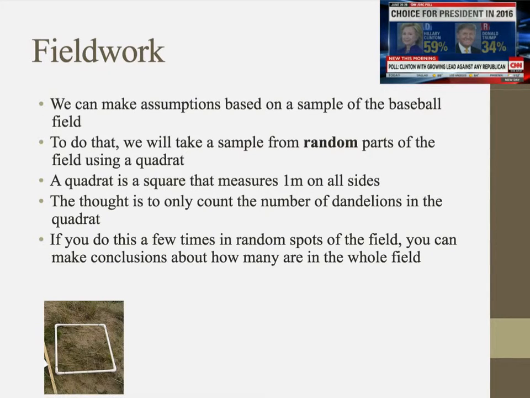Well, no one called me to ask me who I was voting for. No one called anybody that I know. So how do these pollsters know for sure that 59% of people are going to vote for Hillary and 34% for Trump if they didn't ask anybody? Well, what they did is they found a representative sample. So these numbers represent the percentages of the sample that they actually asked these poll questions. And what these poll takers rely on is that the sample is representative of the general population.